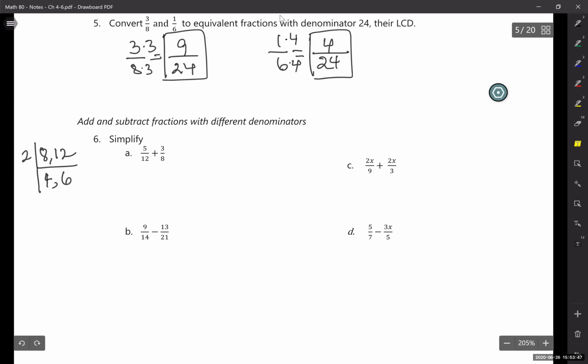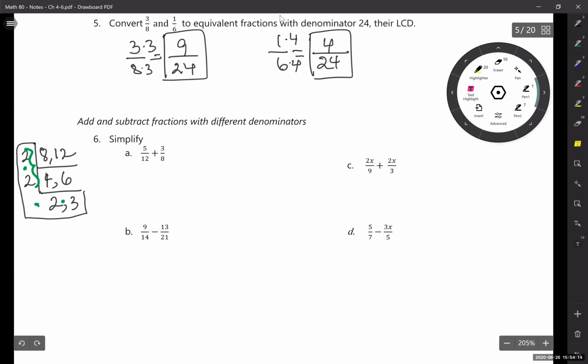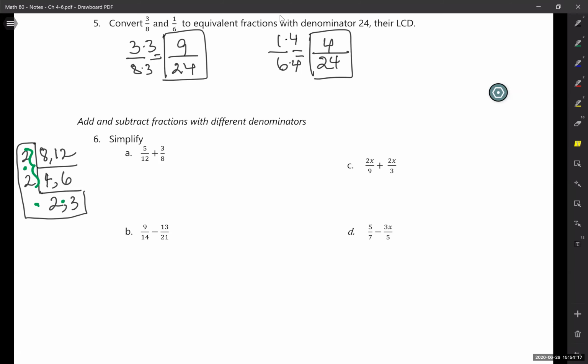And then since 4 and 6 have something in common, I'm going to do this again. 2 goes into 4 2 times. 2 goes into 6 3 times. And here is my L, because 2 and 3 have nothing in common. Notice if you recognize that 4 right away, you would have still had that number 4. 2 times 2 is 4. So whether you wrote a 4 or whether you wrote 2 times 2, you would have had the same answer either way. All right, so 2 times 2 times 2 is 8, times 3 is going to be 24. So our LCD is 24.